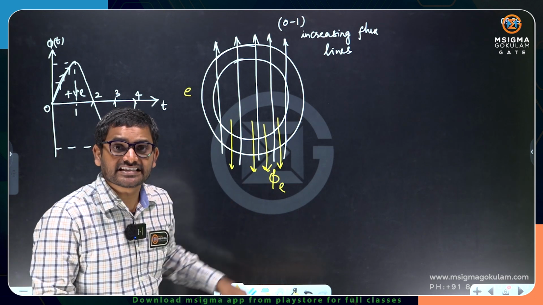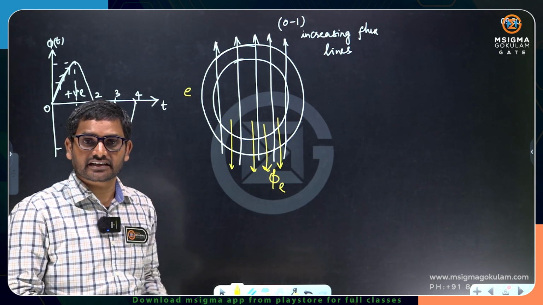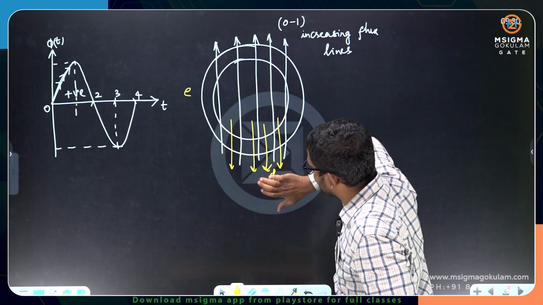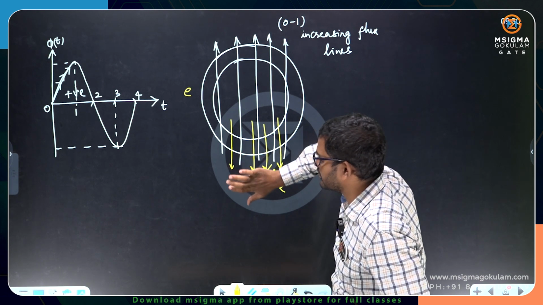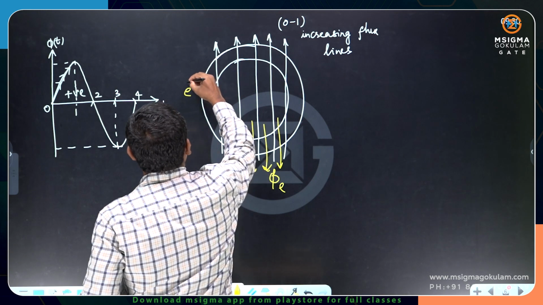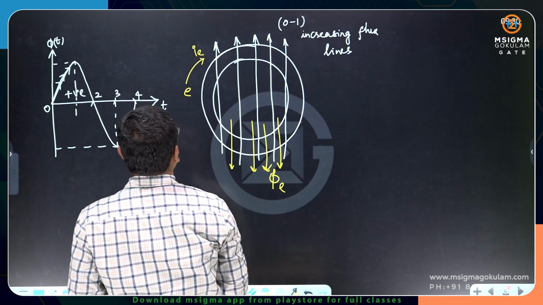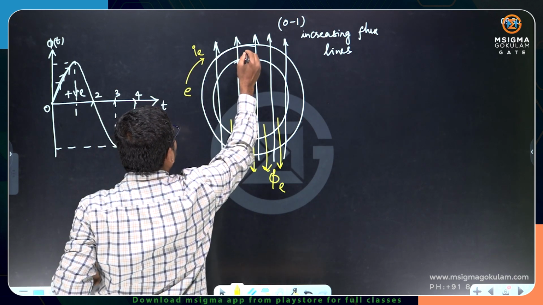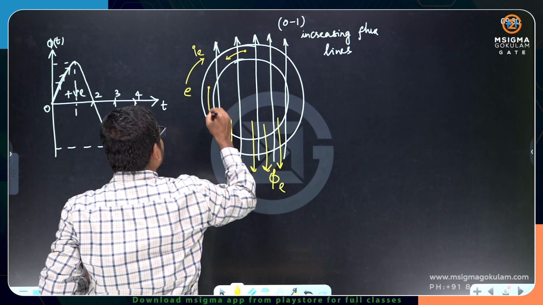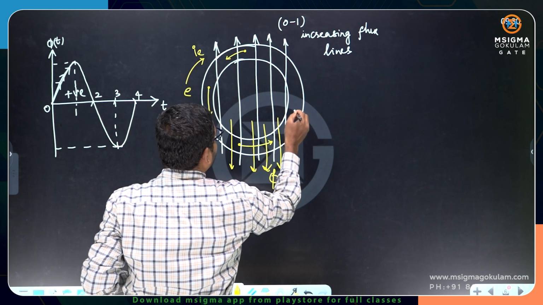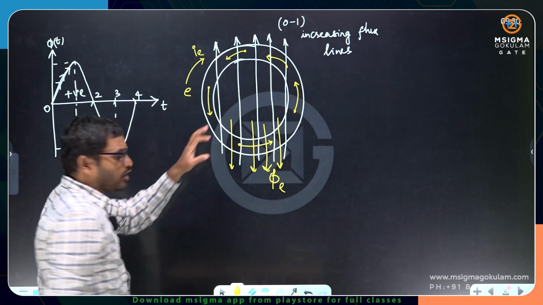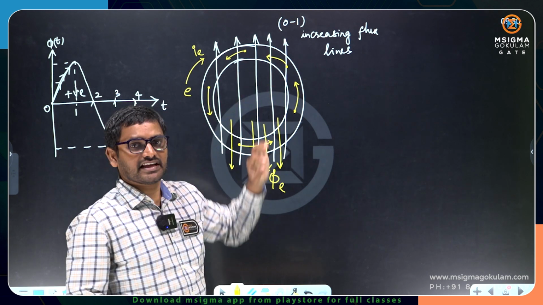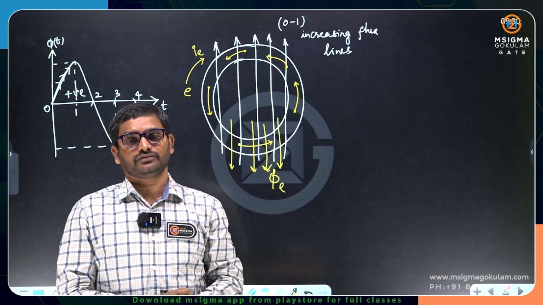In order to produce the flux lines in the downward direction, what must be the current direction in the circular conductor? If you are expecting a downward direction of flux lines, the current in the circular conductor must be clockwise. So this EMF has to drive the current clockwise. If the EMF is driving the current clockwise, that means inside the conductor the electrons are going to be in this direction, quite opposite to the current direction, na? Not all the electrons will move. Whatever the capacity is for these flux lines, only according to those flux lines will electrons move.